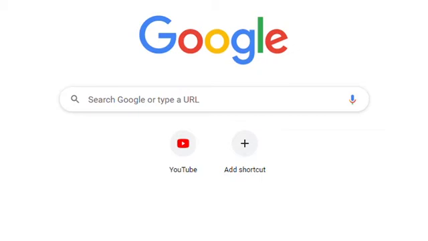I want to take you through a basic tutorial on how to get images on Google which do not lead to challenges of copyright, or copyright-free images. It's very simple. It's something you and I do a lot on Google.